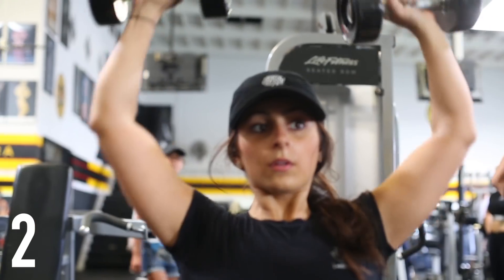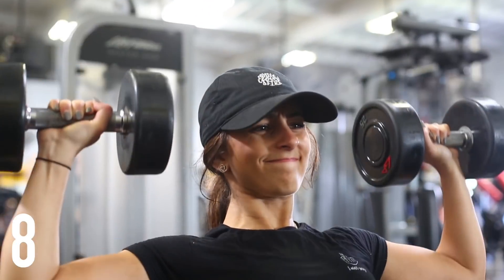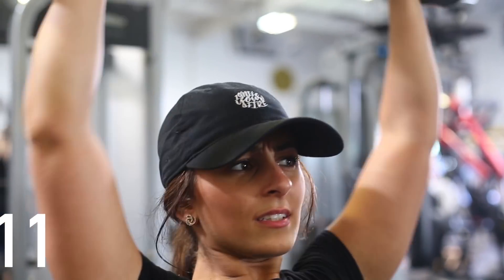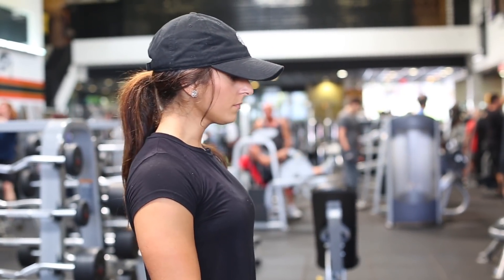I love starting with shoulder press whether it's barbell, standing, or seated. I'm going to do seated today because I have a hat and I can't do barbell. I usually start with a light weight warm-up — about 12 to 15 reps with lighter weight to warm up, and then I'll get into my working sets immediately after. Next I'm doing lateral raises with 10 pounds, trying to get to 15 reps, then immediately super setting with upright rows at the EZ bar, doing 10 reps of those. So it's 15-10, 15-10, 15-10.